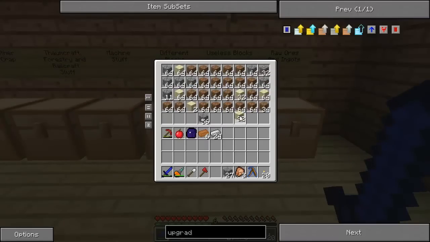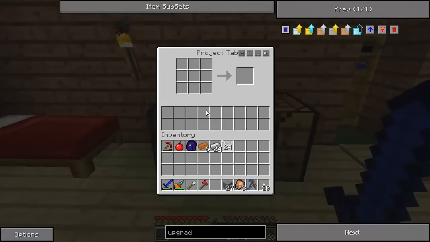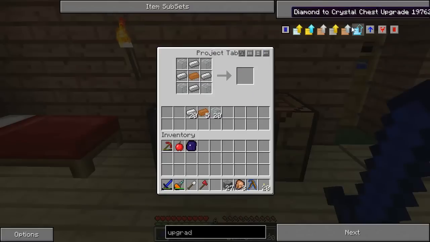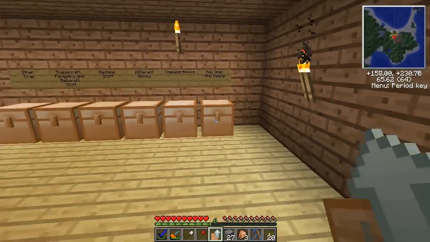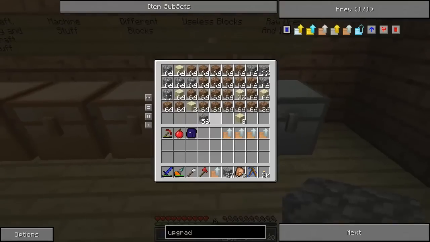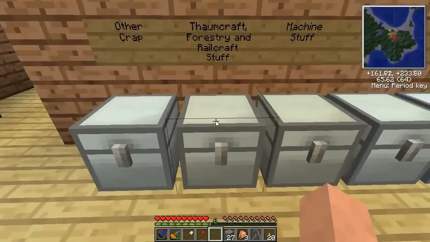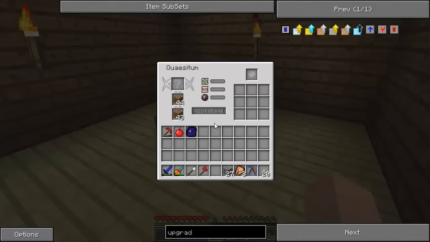So let's get that cooked up. I really love this feature. It makes it so much easier to upgrade chests. Okay, wrong way around. I'm constantly doing that, so that's alright. There we go, there's our 6 copper to iron chest upgrades. Now you just right-click with it, and it upgrades it. It goes from that much capacity, adds a little bit more. So there we go. As you can see, it added another row, so well, it's not much, it's kind of staged, so you will get there eventually.